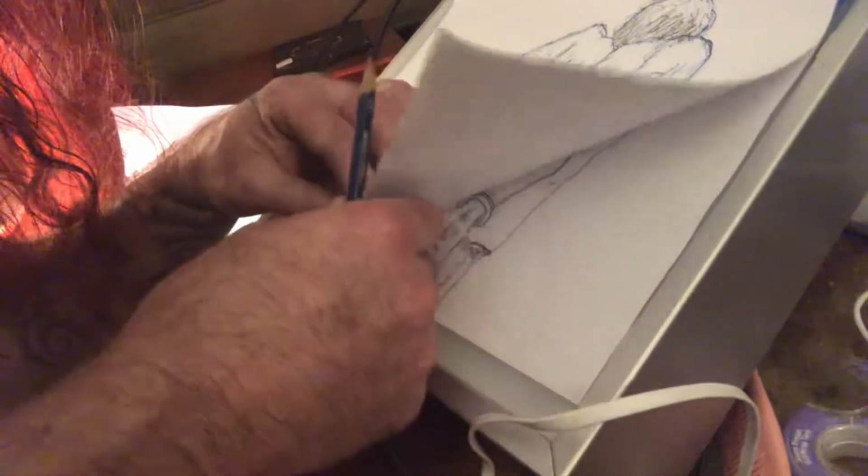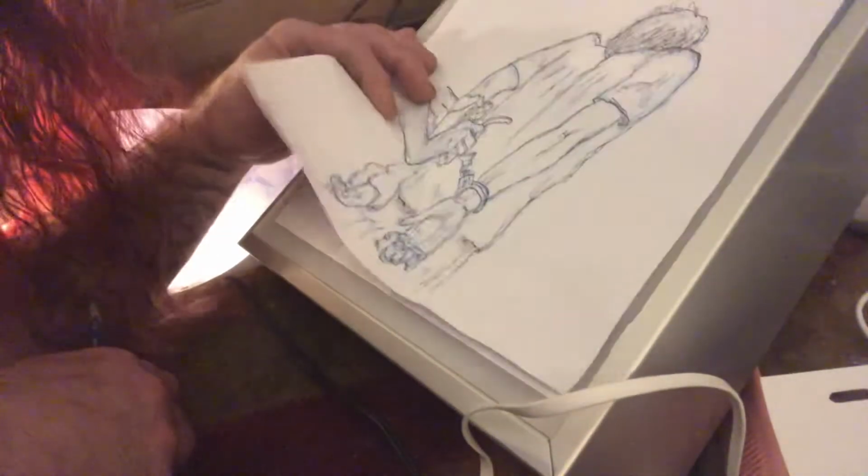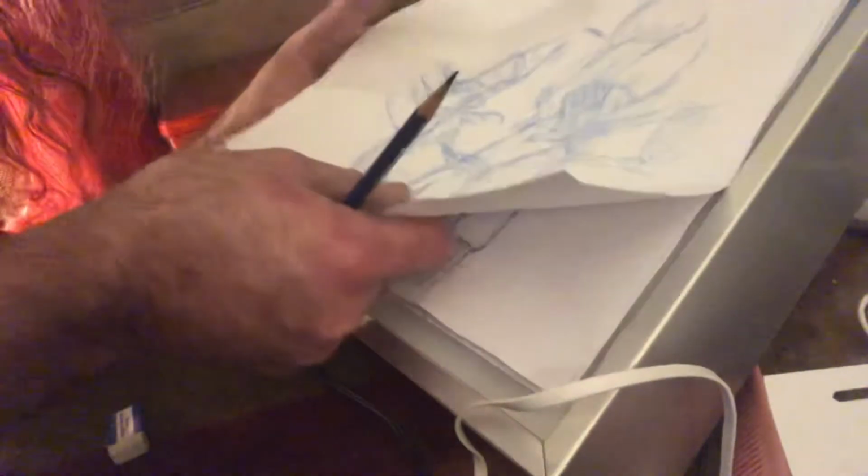So I've got a couple drawings here. One that I've kind of cleaned up here, and an extra piece of paper that I don't need. Here we've got, you can see there's just a tiny bit of drag on that one, not much. This is the first, just a little tug of his hand. And then the next one, he's starting to really pull them together. You can see that they're closer together, and he's pulling them over.